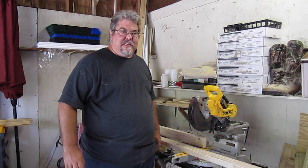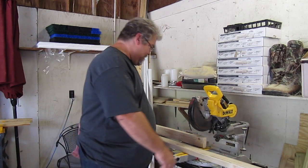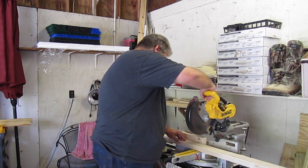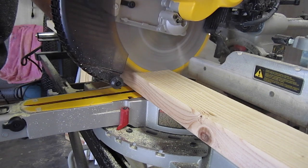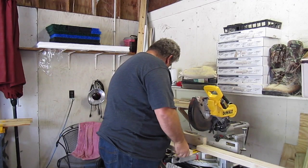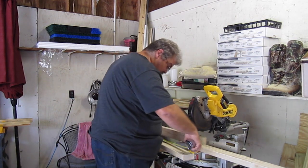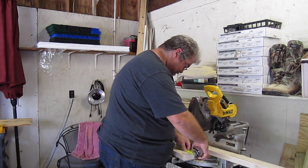And finally, the last thing you want to do is go ahead and make your cut and then double check it for accuracy. Dead on.